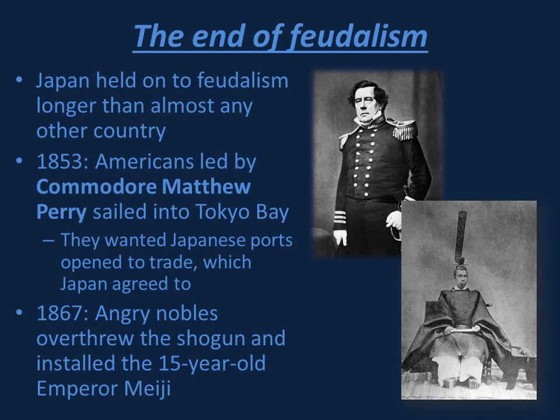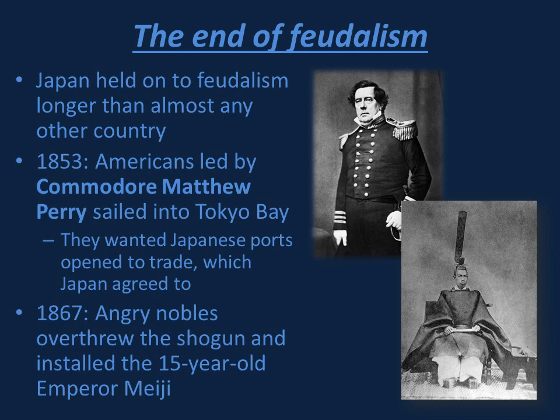So, we've talked about Japan in this class before, and we've talked about the feudal system in place in Japan, with the shogunate being the primary leader that had the power, and then the daimyo and the samurai warriors and all that. And Japan held on to that longer than almost any other country we're going to talk about. Whereas in Europe, feudalism had completely died off by the 1400s in many places. Japan continued to keep that very rigid, old school style social class in place. And things began to change in the mid-1800s.